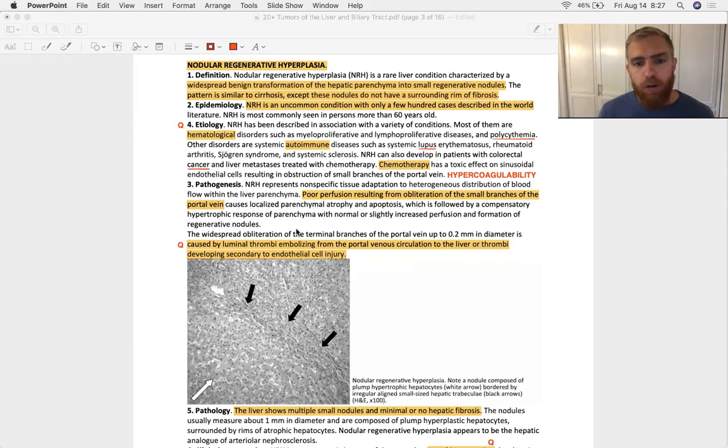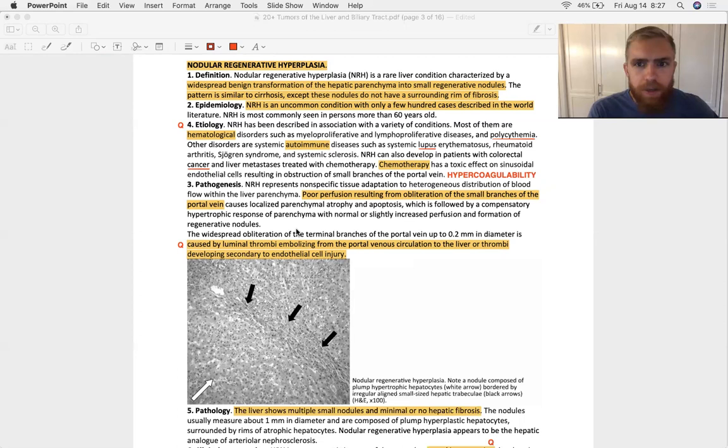And these nodules are similar to liver tissue, except for the fact that their architecture gets messed up, meaning you can replace a bunch of hepatocytes, but it's really tough to replace a central vein or a portal triad with the exact same fidelity as you had before an injury. So these regenerative nodules, the way to tell them on histology is that they don't have normal portal veins and they don't have normal central veins. So similar to cirrhosis, except the nodules do not have a surrounding rim of fibrosis.